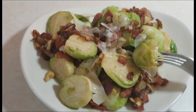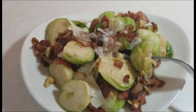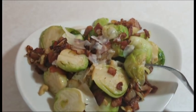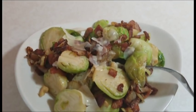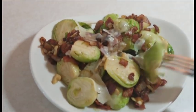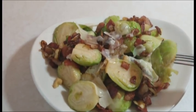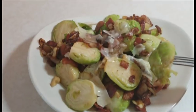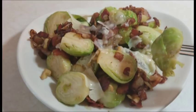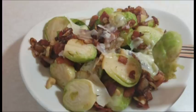Getting ready to taste these, but first I want to give a little shout out. The first time I had these ever was about a week ago when I was staying at a Courtyard by Marriott in Brown Deer, Wisconsin, which is north of Milwaukee. They had these on their bistro menu, and I went down and ordered these with some wings and some flatbread, and they were very, very good. They were an appetizer. This is a little bit more than an appetizer here, but they were very good, so I thought, hey, I'm going to give these a shot too. But compliments to the ladies down there in the bistro at the Milwaukee North Brown Deer Courtyard by Marriott, north of Milwaukee. You guys did an awesome job while I was staying there, and I appreciate everything you did.